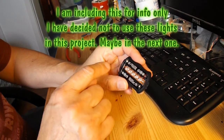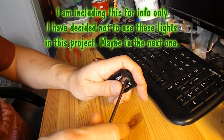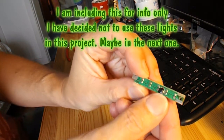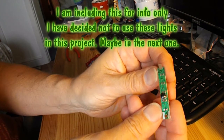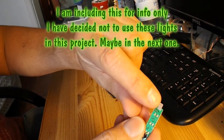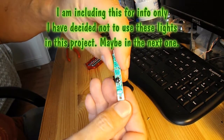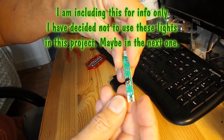The actual circuitry is on the back of that little strip of LEDs. If I just take it out, it's incredibly simple. It's just that little black dot is the actual circuitry that runs those LEDs. That there is where the push button makes contact, and down there is the power input.